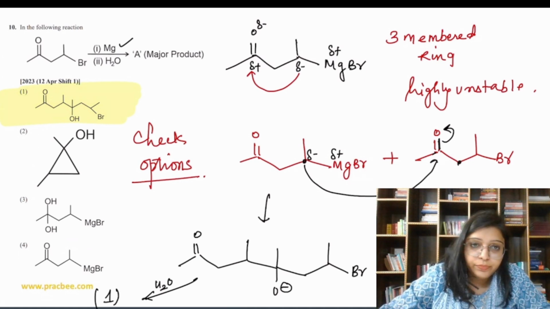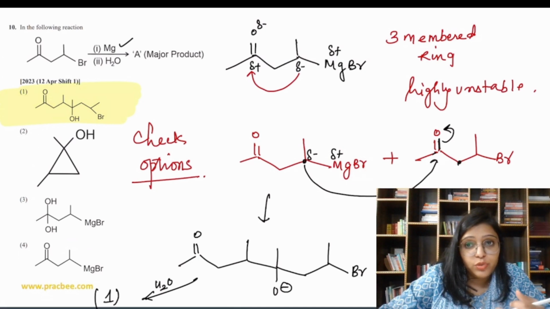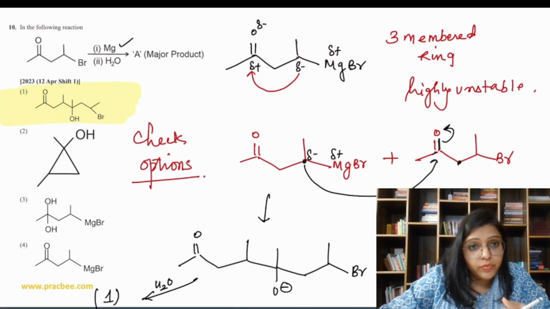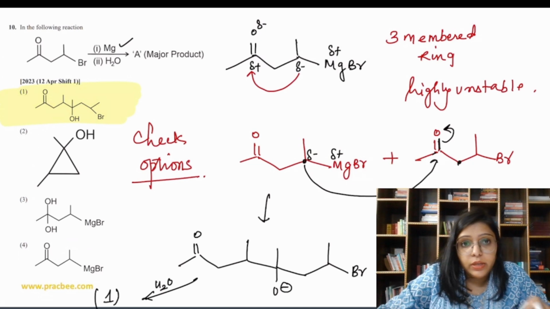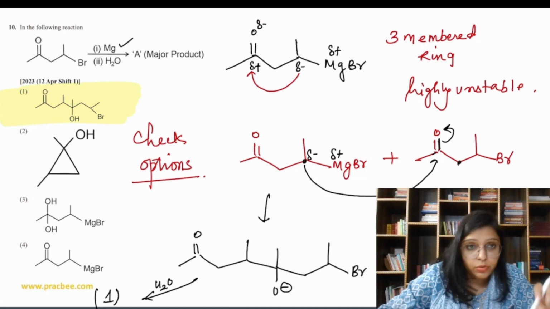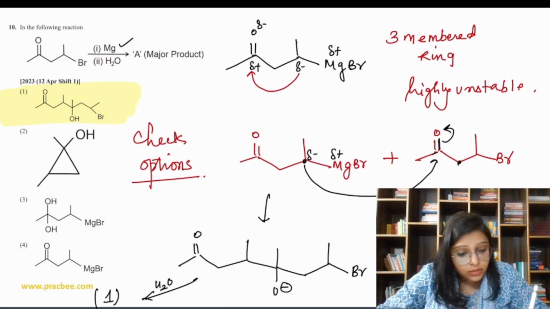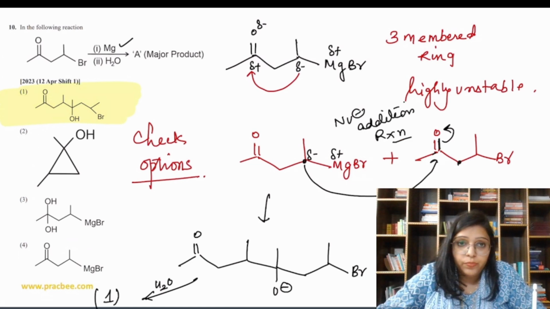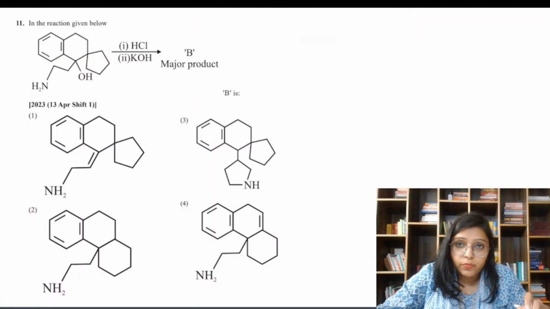Okay, bete. That's a simple question. The point is that here we have to check options in order to find out the correct answer. Intramolecular attack cannot happen. So we are going to take another molecule of the reactant in order to do the nucleophilic addition. And this is nothing but a nucleophilic addition reaction. Okay, nucleophilic addition reaction. Now, moving on to the next question, we have this situation.